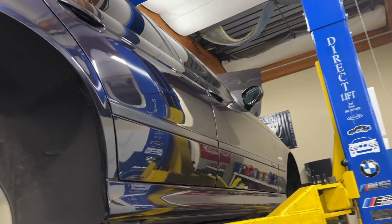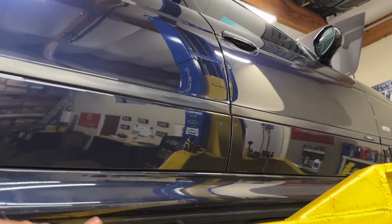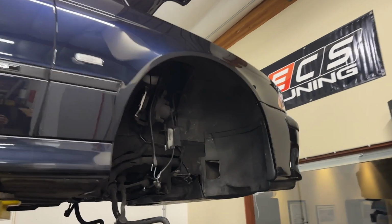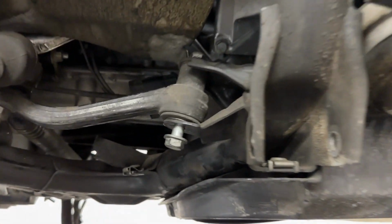Yesterday I did the front door gaskets on the chassis, both of those, and the left door sill, and filled out the trunk tools, power steering reservoir bushings, just little stuff when I didn't have the car on a lift. Now with the car on the lift, whole front suspension's out. We're doing straight arms, curved arms, I think outer tie rods. Looks like he's gotten the idler arm here loose at the subframe.